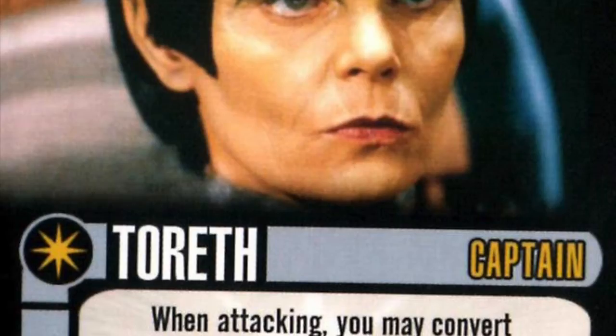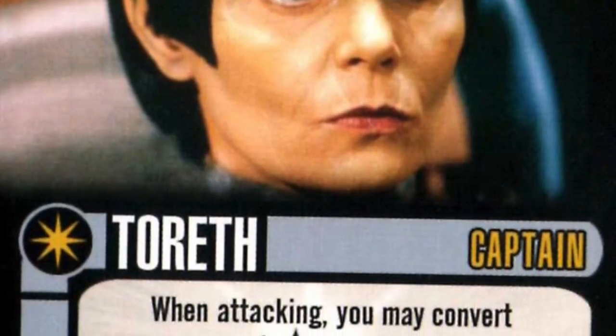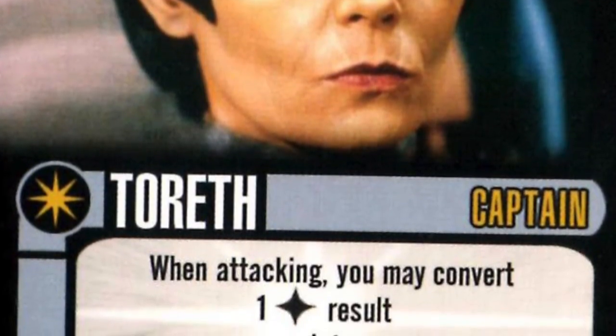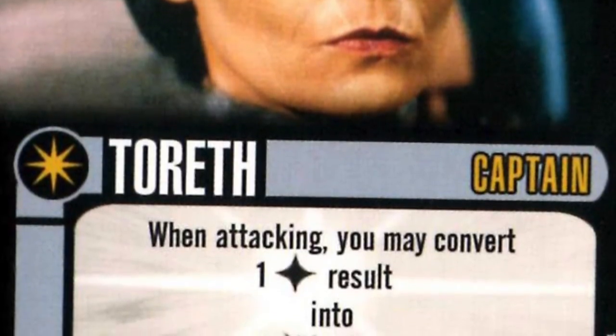Moving on, we get 1 captain in this pack, that is Captain Toreth. She's a skill 7, gives us a talent. When attacking, you can turn one of your hits into a critical hit. I really like this captain. I think that Toreth is a very underrated captain.